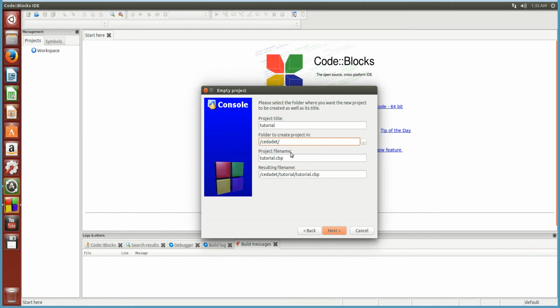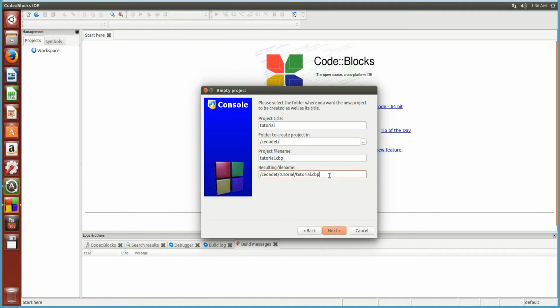Next thing we have here is the project file name. You don't want to change this unless you have a specific reason to. I can't imagine why you would, at least not this early into the game. Really no reason. Leave it alone. Code::Blocks essentially uses a .cbp, Code::Blocks project, file to compile the program, and it memorizes where everything is, and any dependencies to the program. We'll get into more about what dependencies are in just a bit.